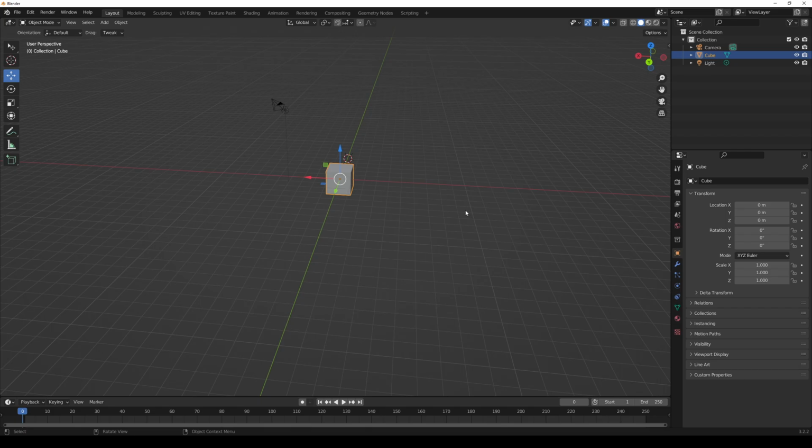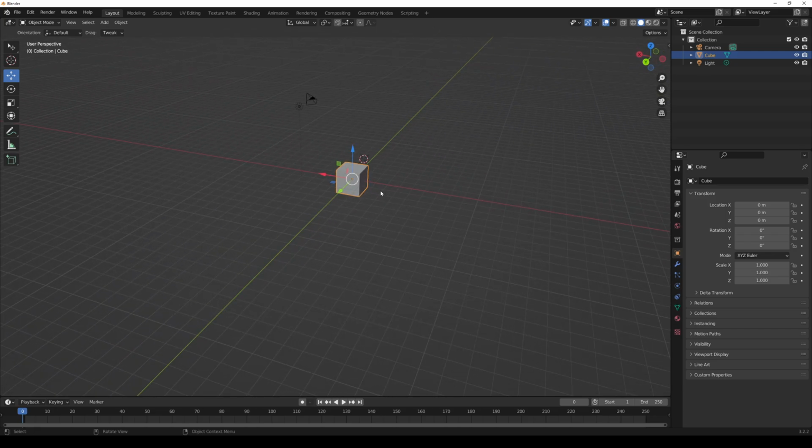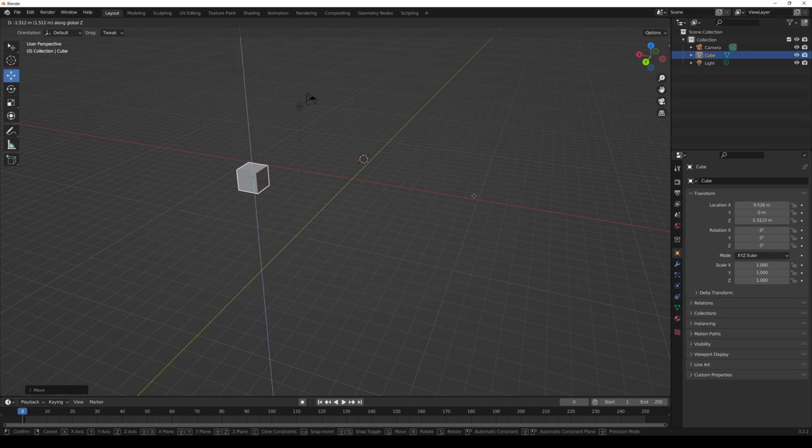But let's say I wanted to move it along an axis, like, I like these arrows here and I want to be able to move it on just a specific axis. Well, I can do that whilst I'm in that grab state as well. So after I've hit the G key to grab it, I can then tap the letter of the axis that I want to move it on. So if you don't know, in the real world and in the 3D software, there are 3 axes because there's 3 dimensions. There's the X axis, which I can move by hitting the X key, the Y axis to move it back and forth with the Y key, or the Z axis to move it up and down on the Z axis.